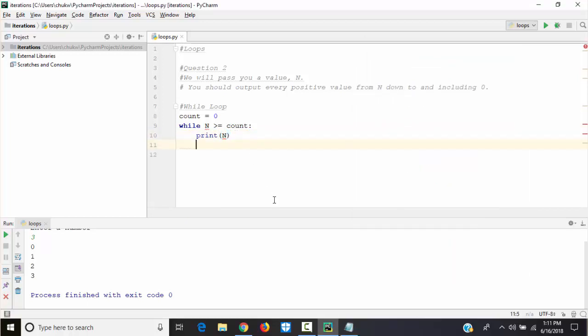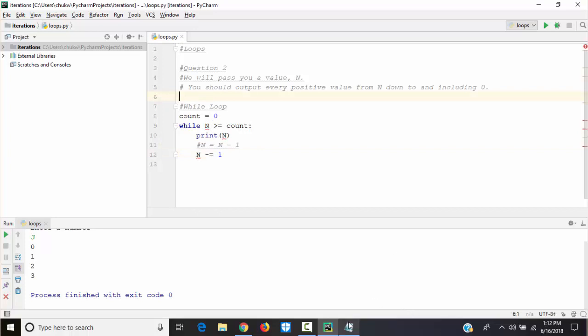And then the increment now will be n equal to n minus 1. Like I said, I don't like using this. So what I will just do is n minus equal 1. You see that, n minus equal 1. So it asks me what is n.